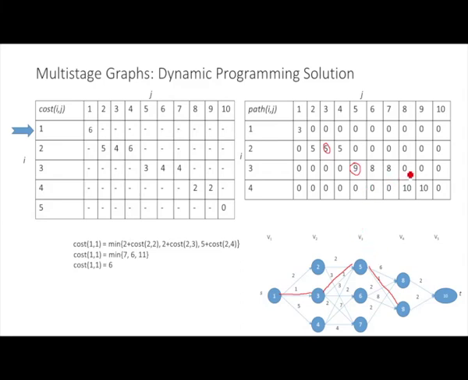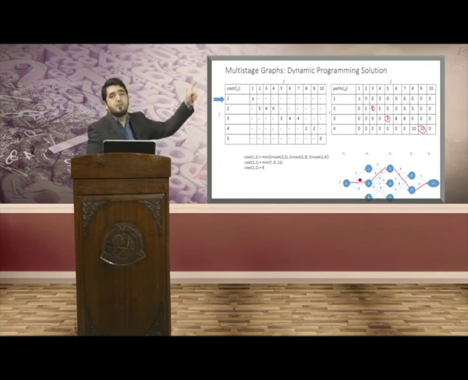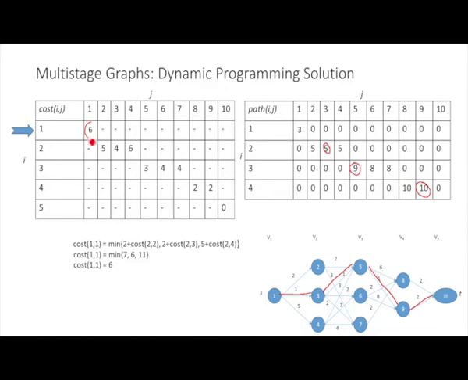Now, in the fifth stage, we need to choose the node in the path. So we look at the entry for stage number 4 and node number 9, which was the last node in the path, and we find that we have entered 10 for that, which is also the last node in the path. And this way we can finally find the actual path itself, and the cost of this path will be stored in cost of 1, 1, meaning the cost of selecting node number 1 in stage number 1 to go to the final node T. So we can regenerate all this information easily if we have maintained these arrays.